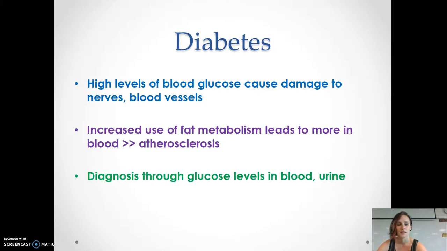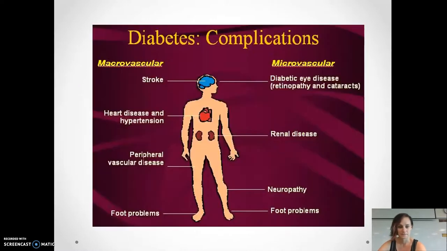You diagnose diabetes through glucose levels in your blood and urine, and later on when we talk about the kidneys, we know that you cannot, or you should not be putting out any glucose. Your body needs that so much to make energy. So if you are removing glucose via your urine, something's gone wrong, right? That means you've got way too much of it, and that means your body is not intaking it into your cells. So many complications with diabetes, so many, all right?